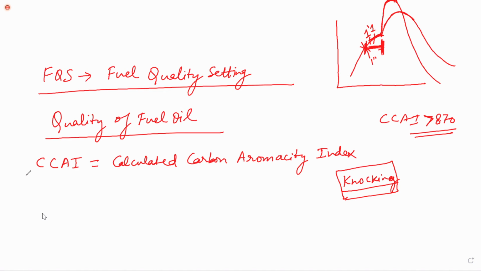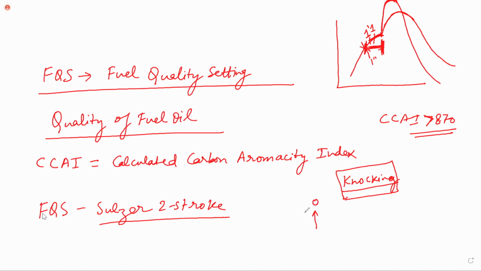Now FQS क्या चीज है? एक knob or adjustment is given on Sulzer engines. FQS is only given on Wärtsilä Sulzer engines, Sulzer 2-stroke crosshead type of marine diesel engines. It's only given on these engines. And there they give a setting. वहाँ पे एक pointer दे रखा होता normally with a knob or some kind of lever adjustment. और यहाँ पे वो 0 degree लिखा होगा. यहाँ पे -0.5 लिखा होगा. -0.5, -1, -1.5 और -2 ऐसे करके लिखा होगा.